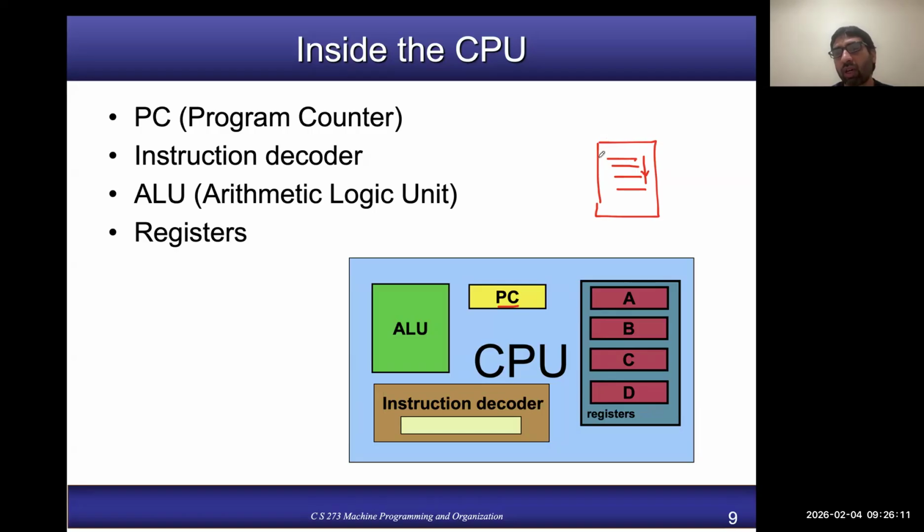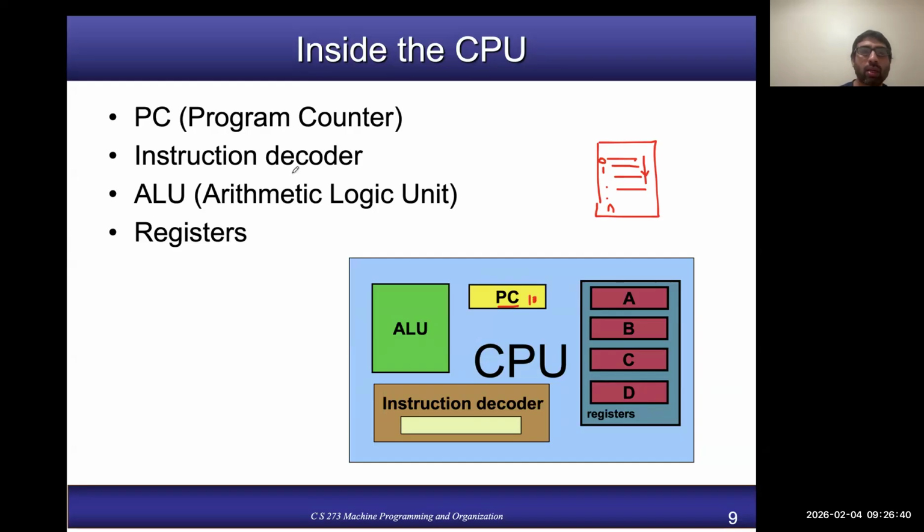So in memory, there is an address for every instruction. Let's say I'm starting from 0, 1, and so on, up to n. The PC, program counter, holds the address of the next instruction, that is, where in memory the next instruction is located. For example, if PC says 10, it means the next instruction that will be executed is the instruction located in memory at address 10.